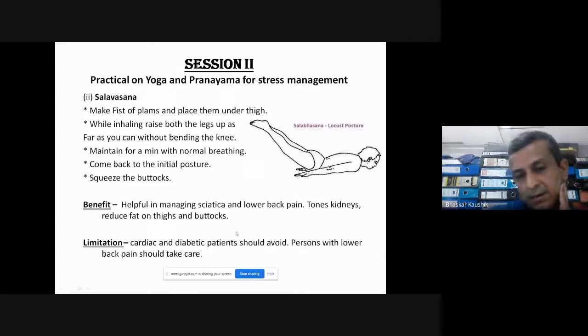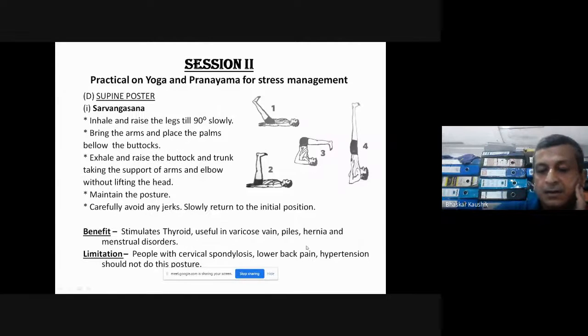So any doubts, any questions regarding this? We'll be moving to Sarvangasana. It is a supine posture exercise. We'll be discussing only one supine posture exercise. But before that, I want to know if there are any doubts or questions regarding this. Anybody have any queries, any doubts? Or I'll be moving to the supine posture exercise. So we are lagging on time, so I will be directly moving to supine posture exercises.